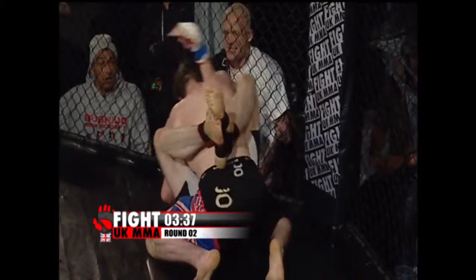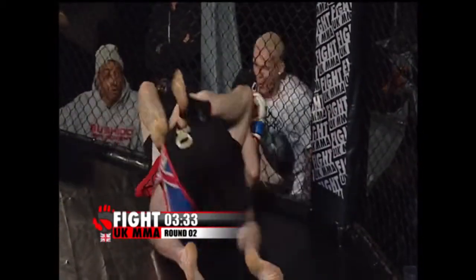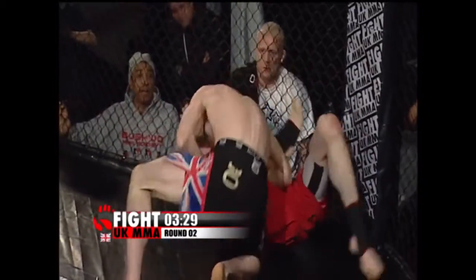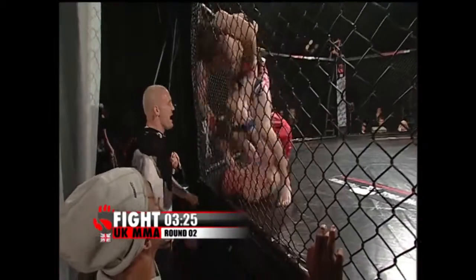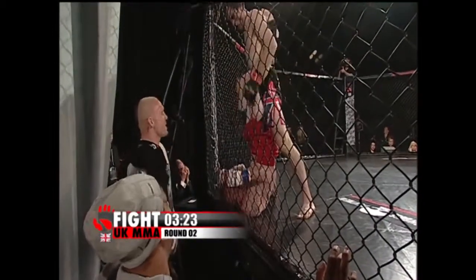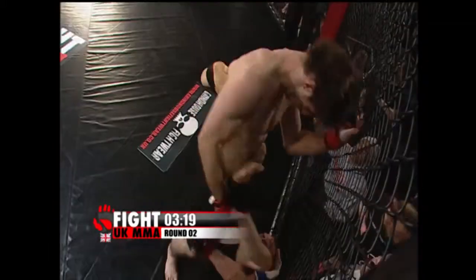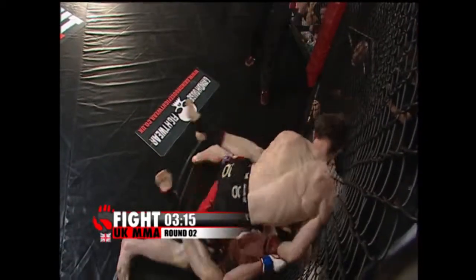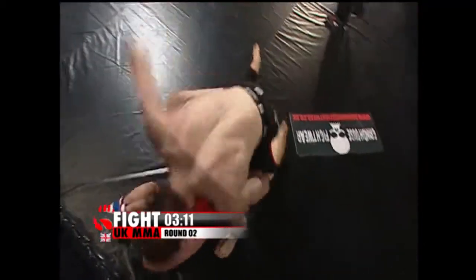So right now, Sheridan looking to bring those legs up higher. Puts the heel into the hip, so Trueman possibly looking to push out or push away. Works to the submission, doesn't quite get the arm. Trueman happy to sit upright, possibly looking to drop a big shot. I can see that big shot coming from here, Rob. I think that's exactly what he's looking for. But Sheridan able to catch him with a sneaky up kick.